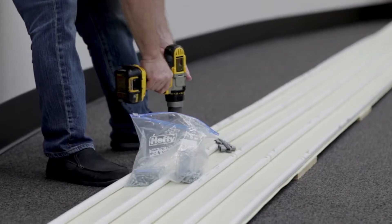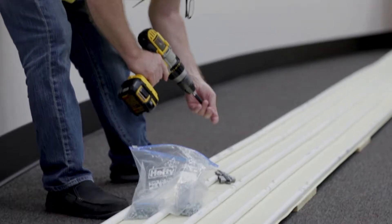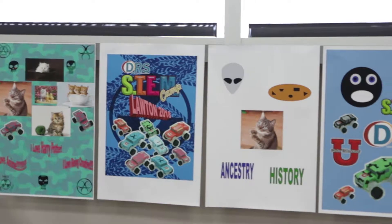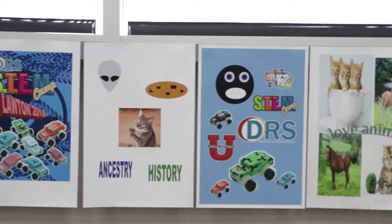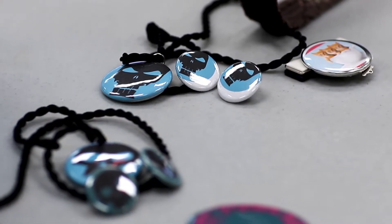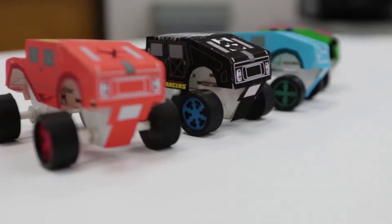This week at STEM Camp, our students are learning to use tools to make products. The cool thing about STEM Camp happens on the second day, because we have students that have a little knowledge or maybe no knowledge of how to use a computer to make things. And then at the end of that second day, you start to look at what they've made, and by the third day they've got five different products that the kids have designed and produced themselves.